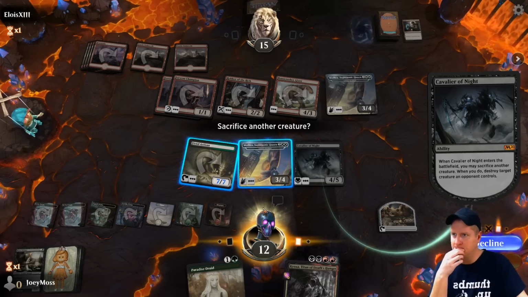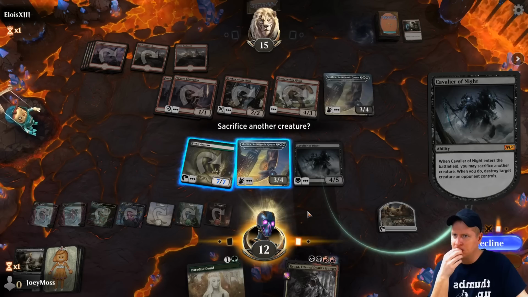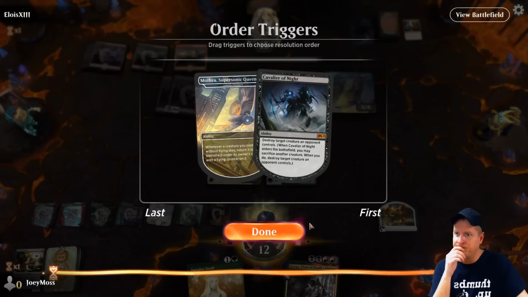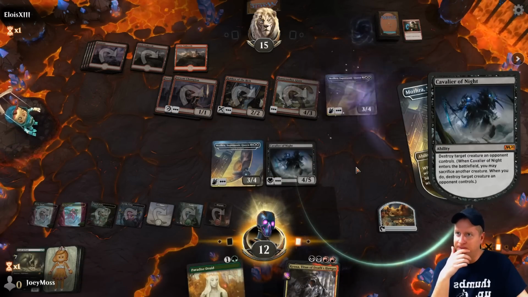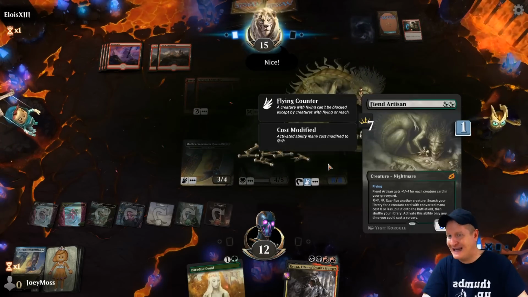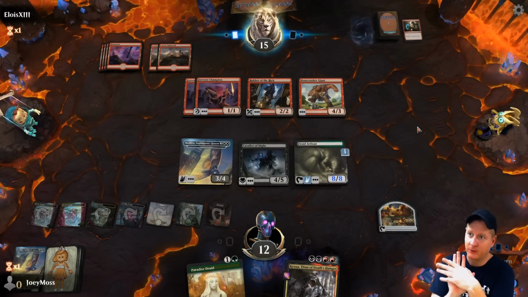Oh, another creature. Oh, yikes. Oops. Oops. You come back. Just this one time. We will ping you. Alright, that finally goes bye-byes. We bring back that as an 8/8 with flying. And we got the 4/5 Cavalier.